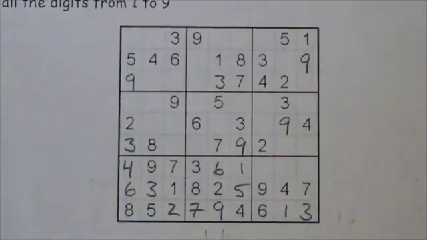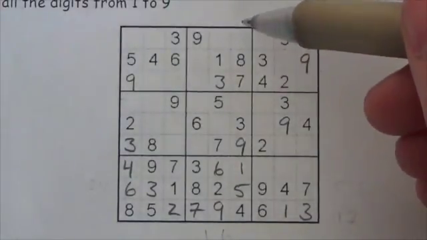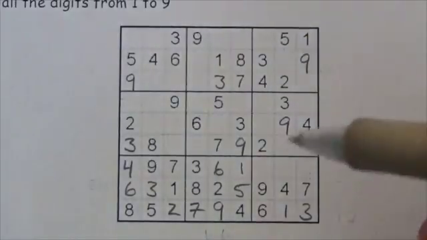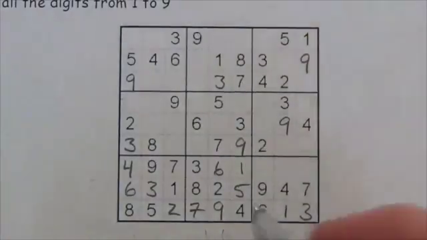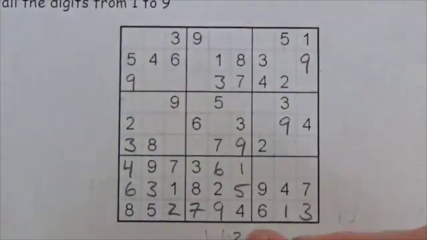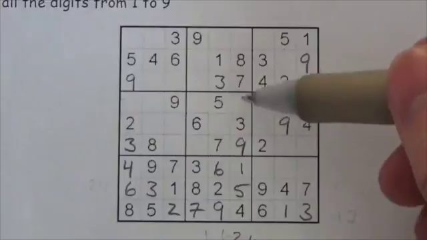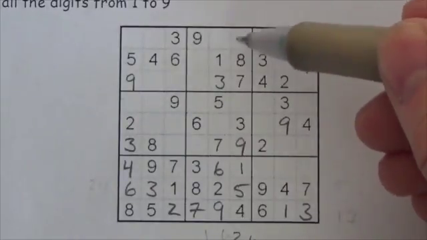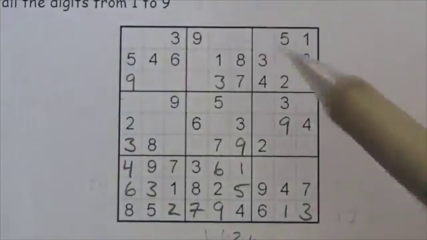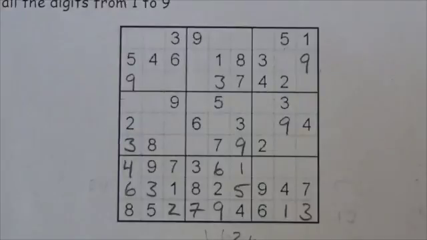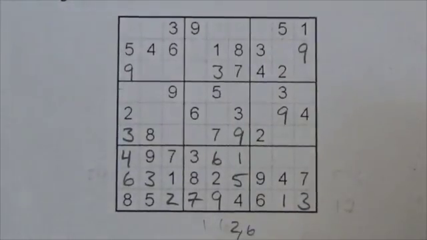Now, as soon as I filled that in, I can see right now this column right here has got all but the two numbers in it. Let's just see what's missing. 1, okay, there's a 2 missing, 3, 4, 5, and the 6 is missing. So it could be a 2 or a 6 here, or a 2 or a 6 here. Now let's just take a quick look. I'm not getting any clues there as to what's going to go on there.